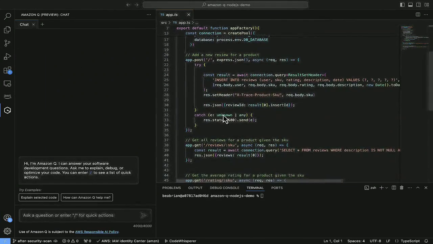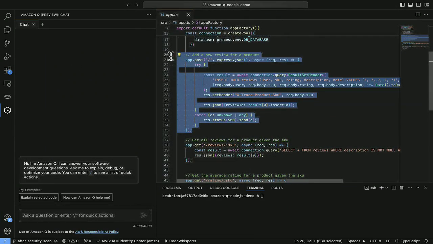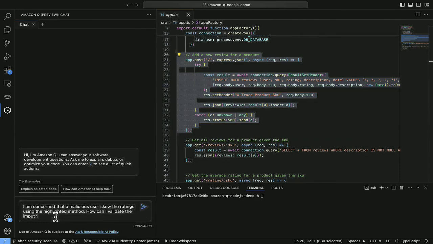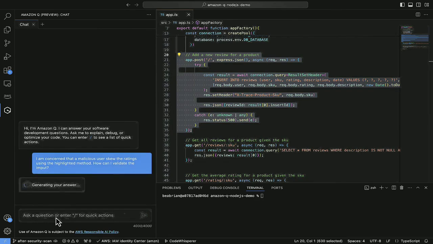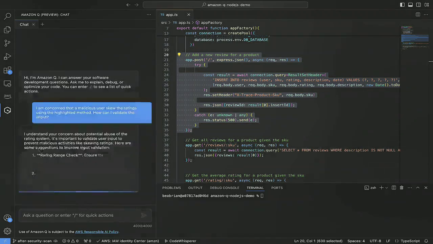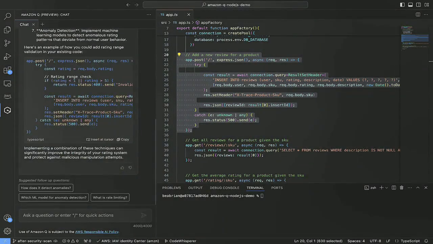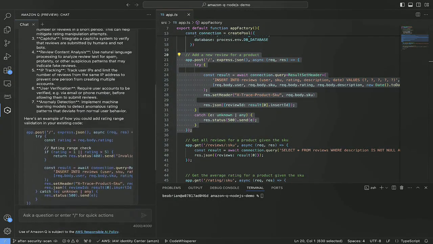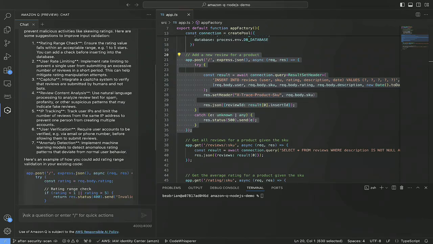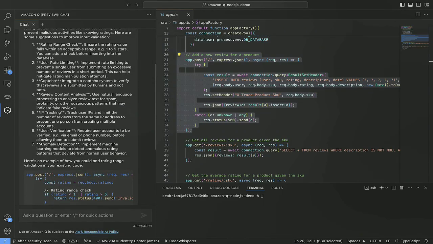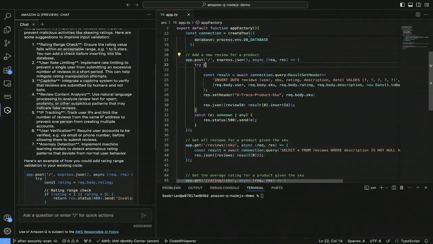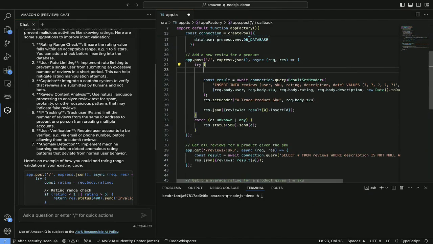So what I want to do now is dig into this API, which is how you create a new request. This is the post for a new request. And I'm just going to start kind of ideating back and forth with it here, right? We'll do some threat analysis and have a conversation with Q and say, hey, can you make some recommendations on how I might improve this? And you can see it suggests range checking, just generally looking at user validation, all the same things that the auditor suggested, and it rewrote the code at the bottom. So I could steal that code that it rewrote.